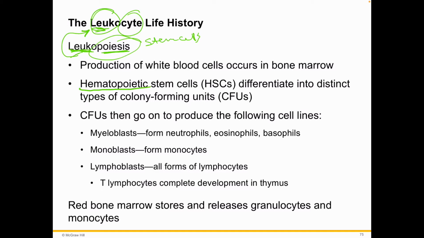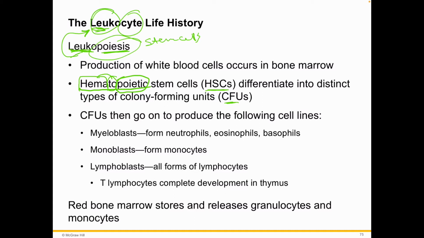hematopoietic is what I want to divide: the hemato, right? So heme group. So hematopoietic is going to be referring to blood cells, right? Anytime you see that. Poietic is referring to the fact that they're, again, poiesis, they're stem cells. And what these hematopoietic stem cells, HSCs, which I will try not to use too many abbreviations, are going to do is differentiate into distinct colony forming units, which we already talked about.